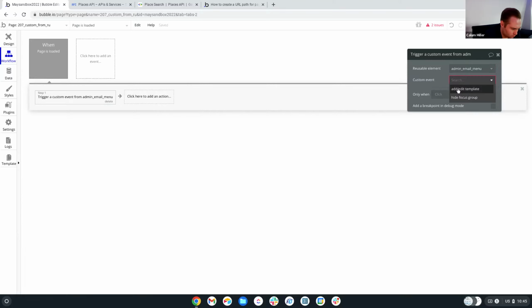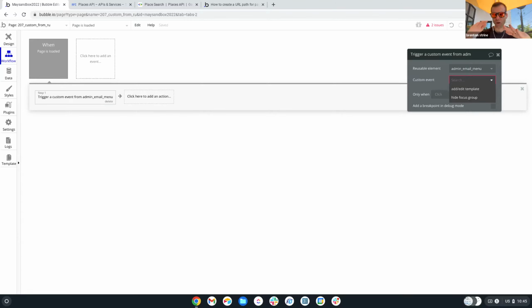From the page, I can trigger those events of the reusable that's placed on the page. So you can, in effect, make a reusable's workflows reusable throughout your app, wherever that reusable is placed.